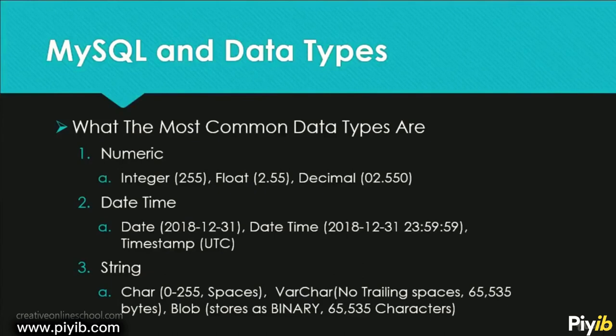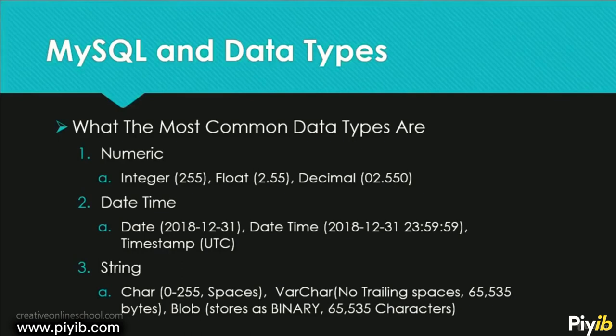The first category is the numeric category. As the name suggests, these types deal with various kinds of numbers. The numerical types you are most likely to run into are integer, float, and decimal. The integer type primarily deals with whole numbers, while the floats can store whole numbers or numbers with decimals.